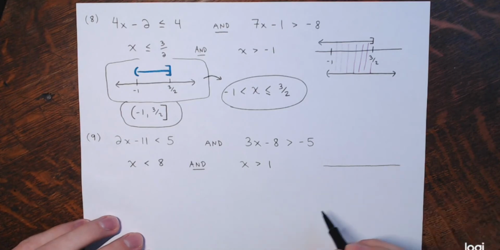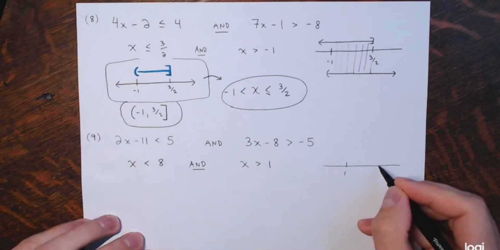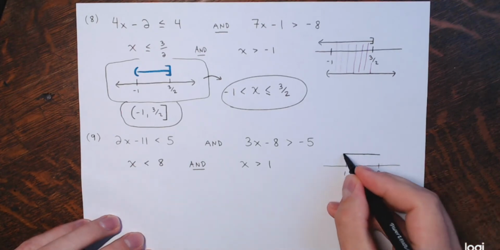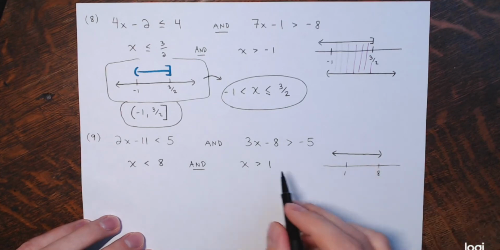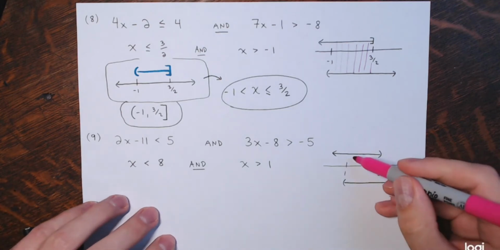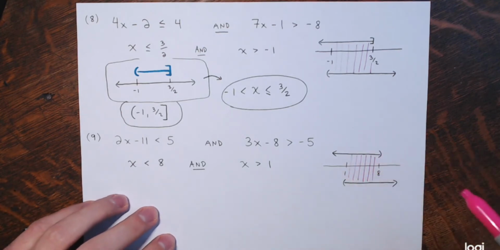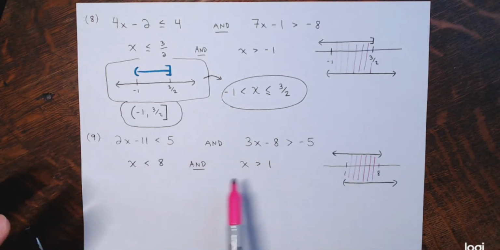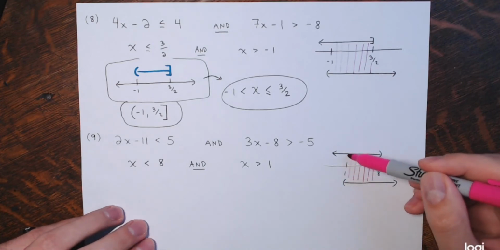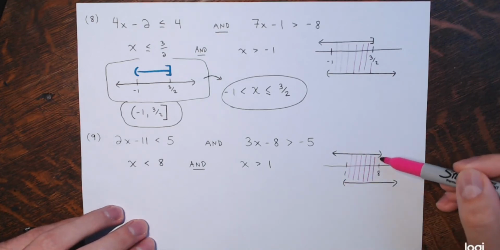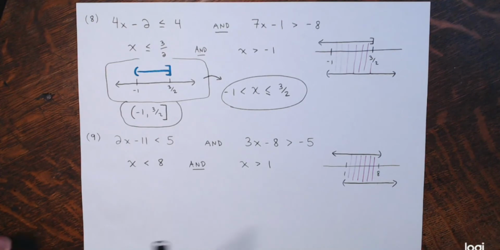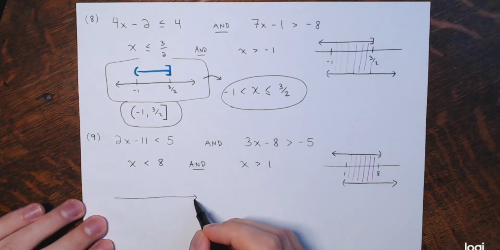I make a rough graph off to the side. Now 8 and 1 are mentioned. 1 would be to the left of 8 on the number line. X is less than 8 would be this picture on top. X is greater than 1 would be this picture on bottom. And again, the overlap is all the numbers between 1 and 8. Right? All the numbers that satisfy this compound inequality are the numbers that are on both graphs at the same time, that satisfy both. Now 1 is not on both. 1's on the top graph but not on the bottom graph. 8 is not on both, right? It's on the second graph but not the first one. So just the numbers between 1 and 8 are on my final graph.